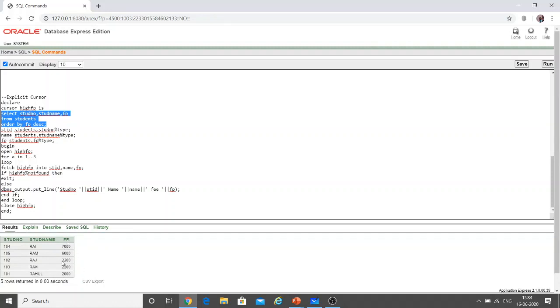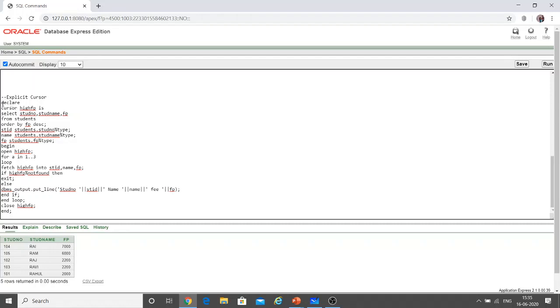Now what exactly I want to do is print only the first 3 rows of this query. So this result, I hold it in a cursor. I give some name to that cursor. After doing that, I'll fetch row by row, and then I'll print it on the screen. As simple as that. Because I have to do it multiple times, I'll use a loop. How many times do I have to run it? I have to run the loop 3 times because I want the first 3 rows of that result to be printed.